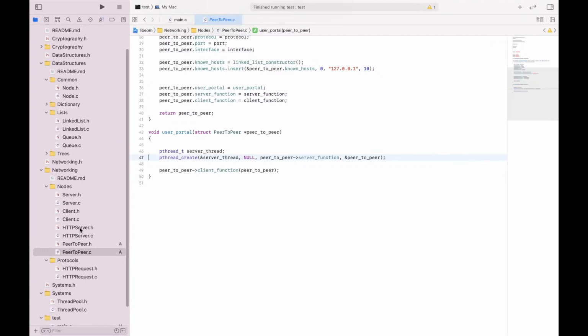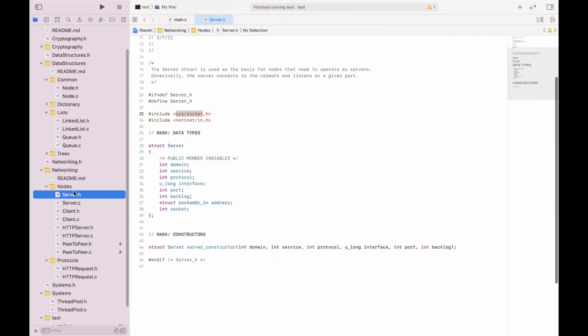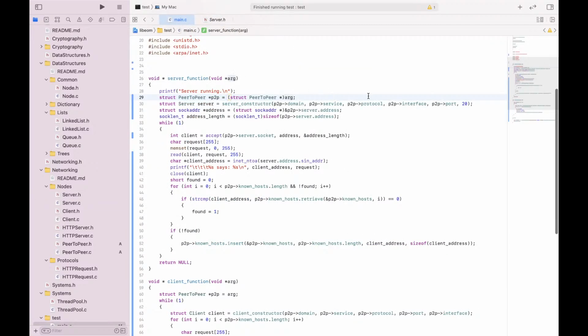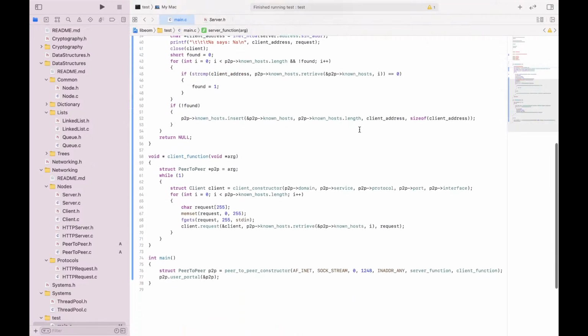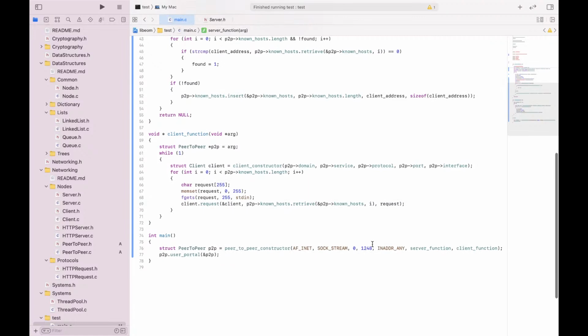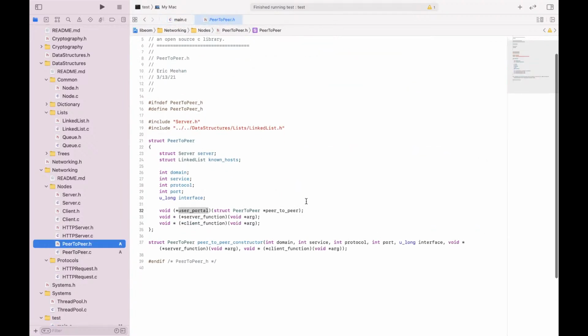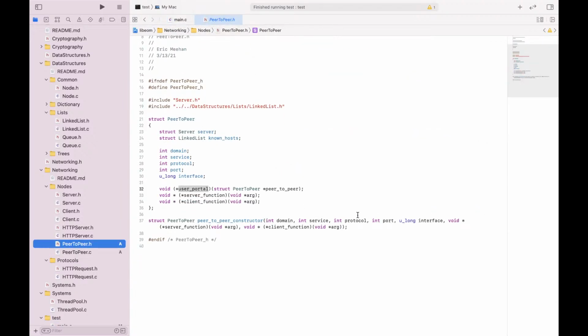Let's take a look at the server domain service protocol interface. Domain service protocol. Then peer-to-peer protocol. Interesting.